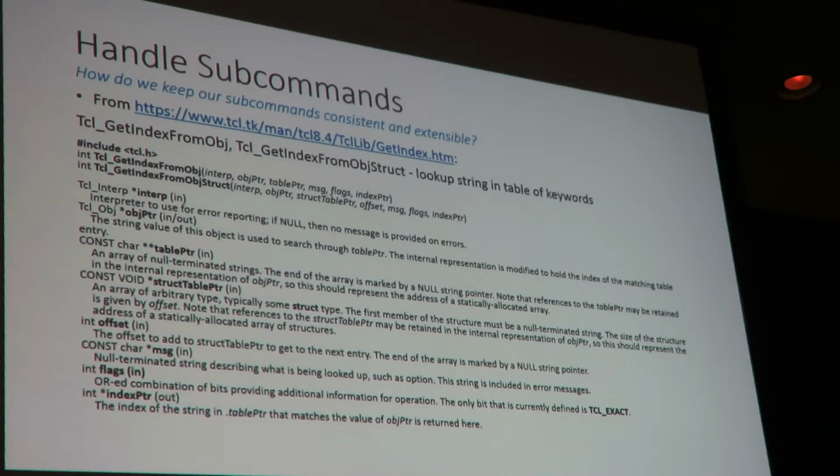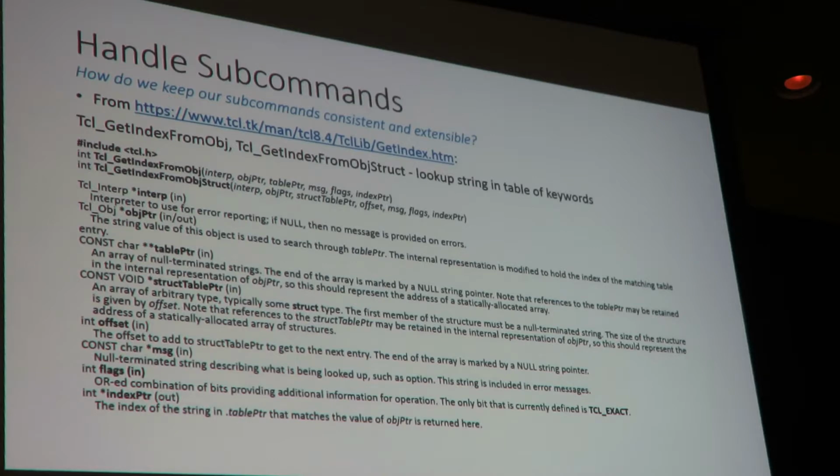Really, the key thing that I'm going to transmit to all the other me's out there is Tcl_GetIndexFromObj and Tcl_GetIndexFromObjStruct. There are two routines. The first one is Tcl_GetIndexFromObj, and that's basically for when you've got all those subcommands you saw earlier, like wave and add and activate. You have an array with those subcommands, and when you call it, it returns the index as it's parsing the commands. That's a very simple way. You get your index, and now you know which command you're working on.